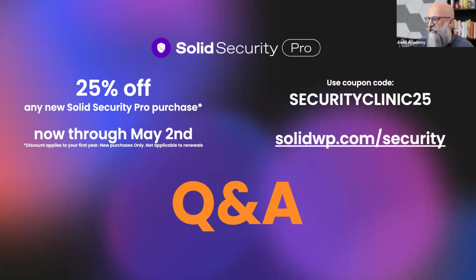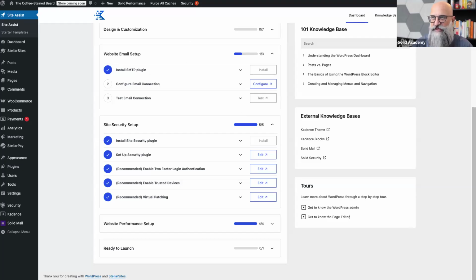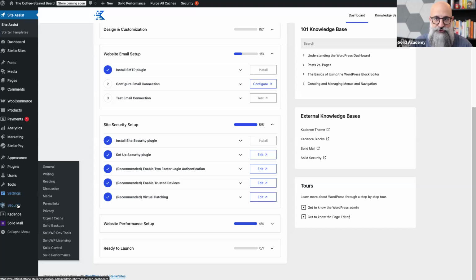Gene, is there a way to allow only me as an admin user to manage Solid Security and not other admin users? The answer is yes. You create a user group in Solid Security, and this is one that would be created by default. If I had a client user and answered the question that they should or shouldn't be able to administer Solid Security, it would have set up a group called Security Managers. And you don't have to have the plugin do that. It would do it for you automatically.